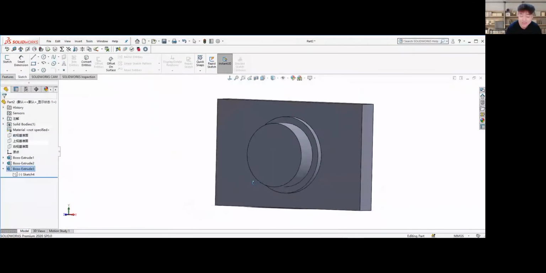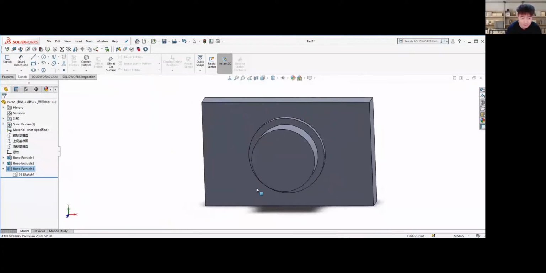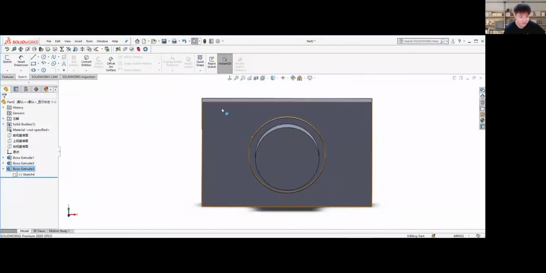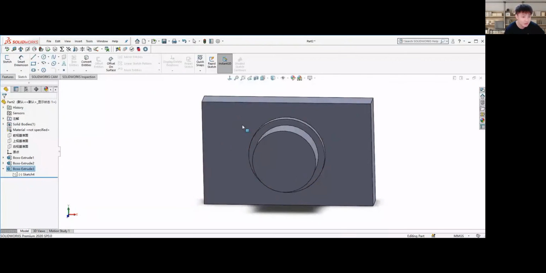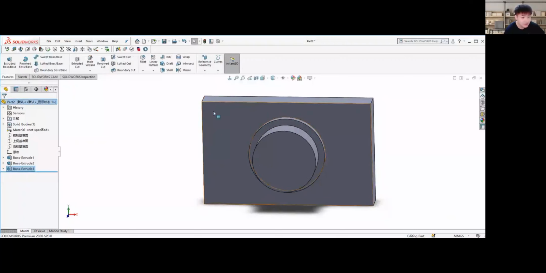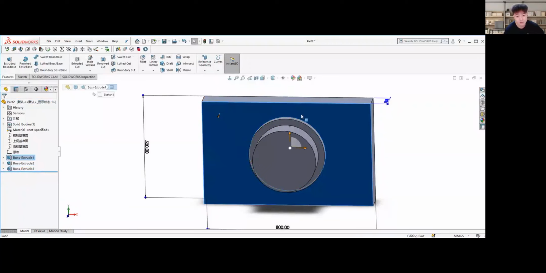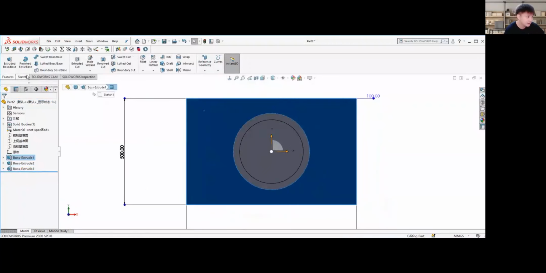So it's a camera, right? Somebody says camera, yes, right? It's a camera. Yes. Okay, good. No, it's not a camera. It's a rough camera. Come on, because we need a window right here. We make another extrude, but this time we want to build the extrude on this face, right? On this face. So we press this rectangle face and normal to that and make a sketch on it.